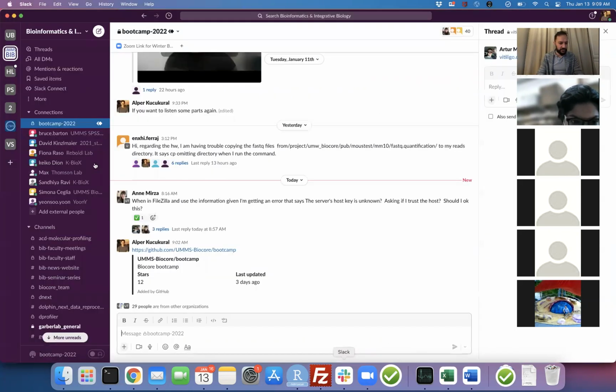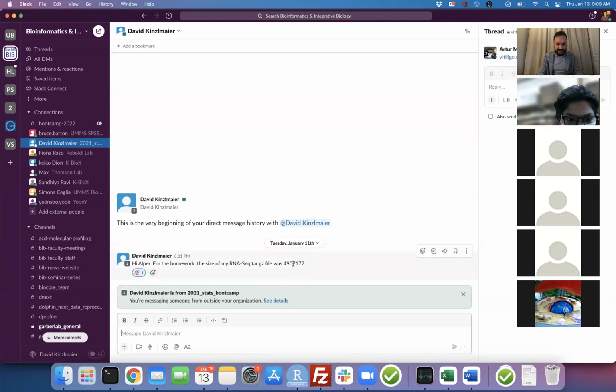Let me show you, the size should be 4,907,172. So the size should be around this, and it's around 4.7 when you do ls -lh. So it's going to be like 4.7 megabytes or something. If you could do this, you're good.